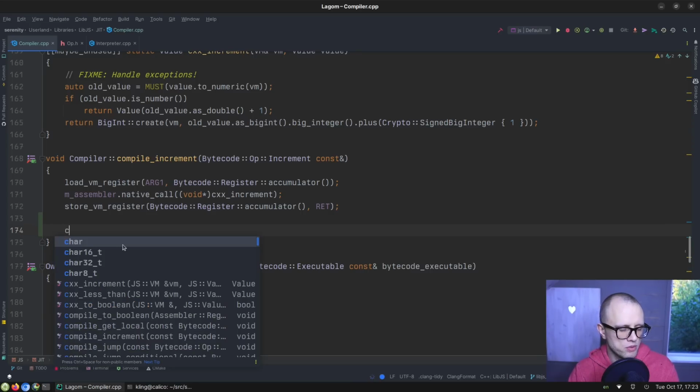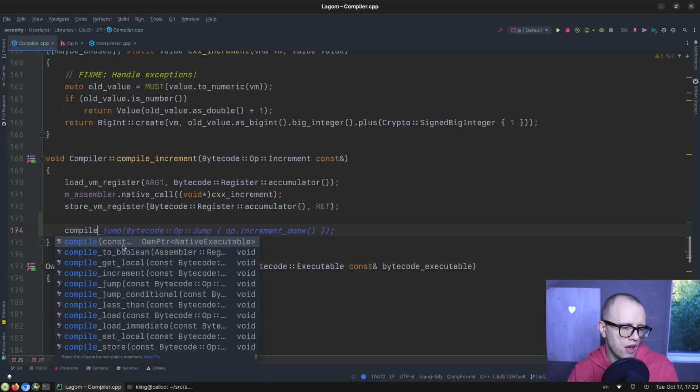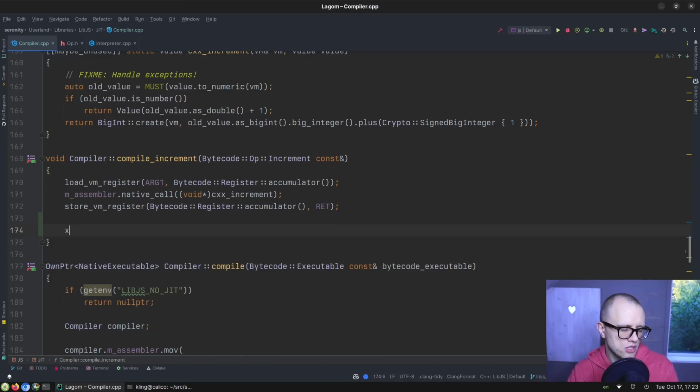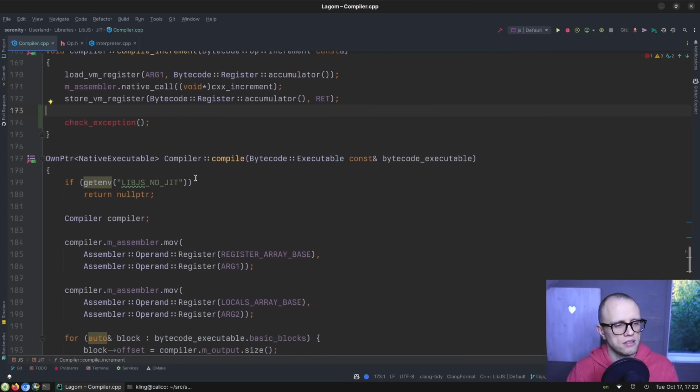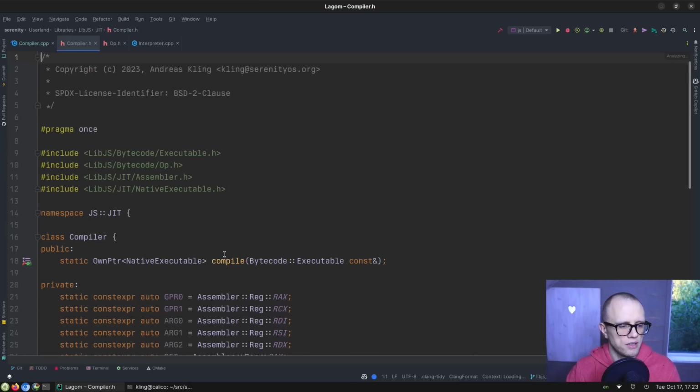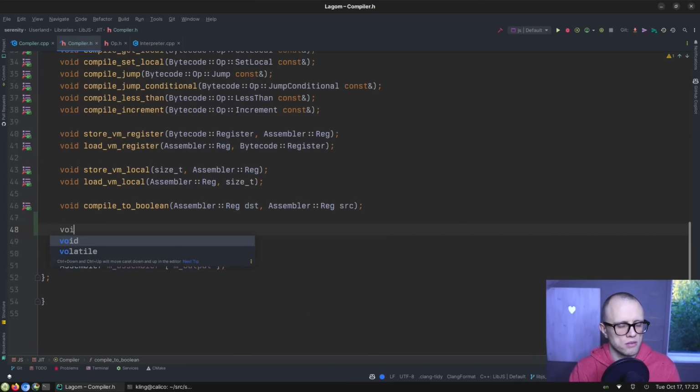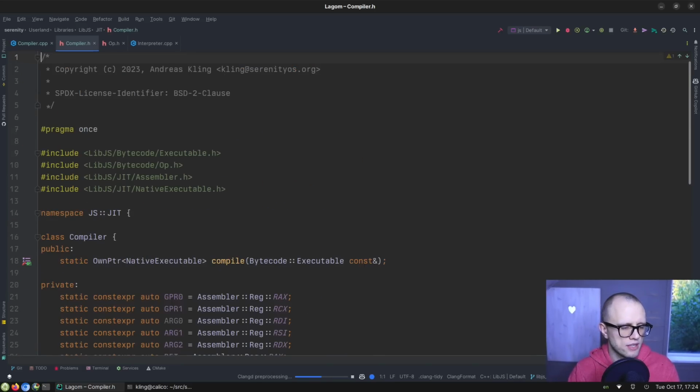So I think we will do something like compile or just check exception, something like that. And then this is probably something we're going to have to do in a bunch of places, and not exactly sure how it's going to work, but we'll figure it out. So check exception.